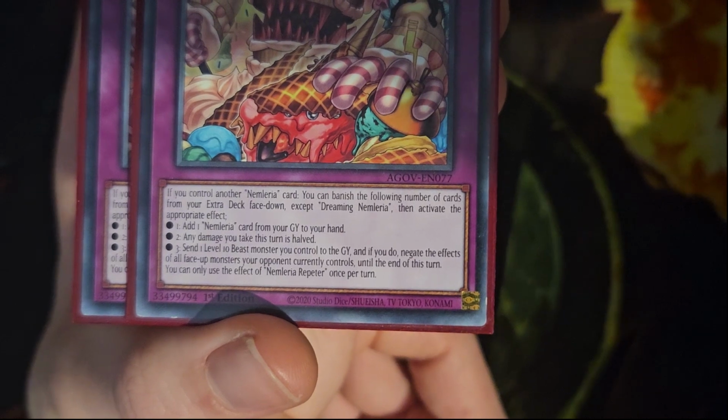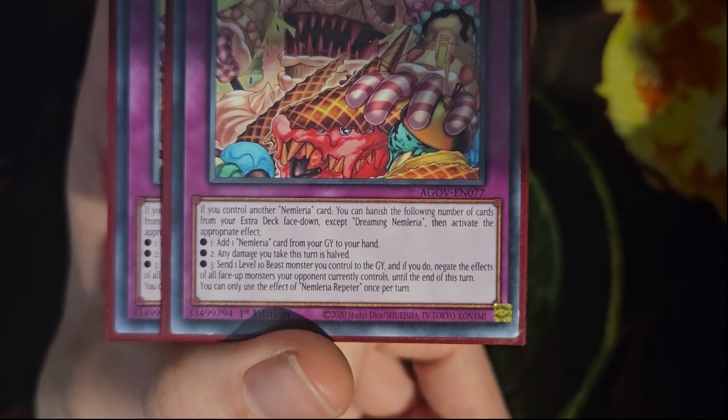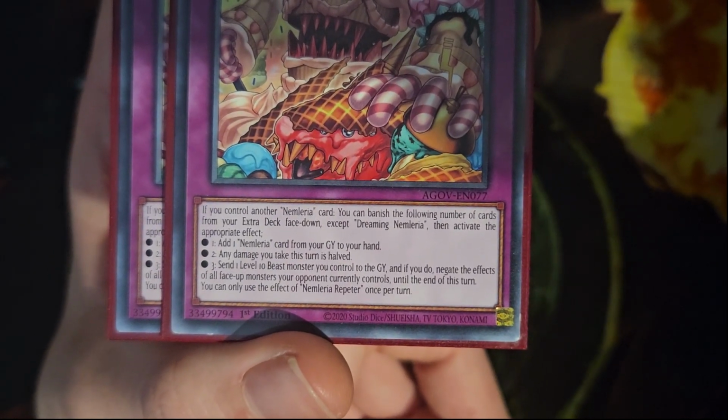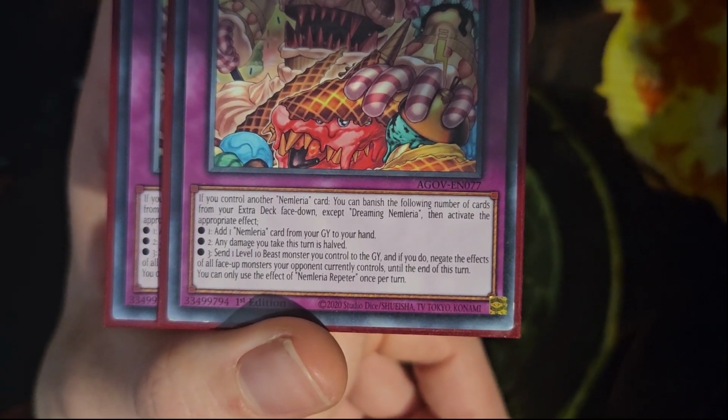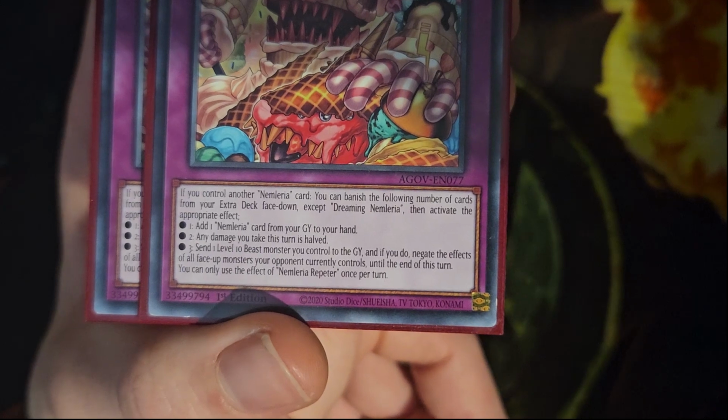1, you add a Nemleria card from your graveyard to your hand, so recycling. 2, any damage you take this turn is half, protection. 3, send a level 10 beast monster you currently control to the graveyard, and if you do, negate the effects of all face-up monsters your opponent currently controls.